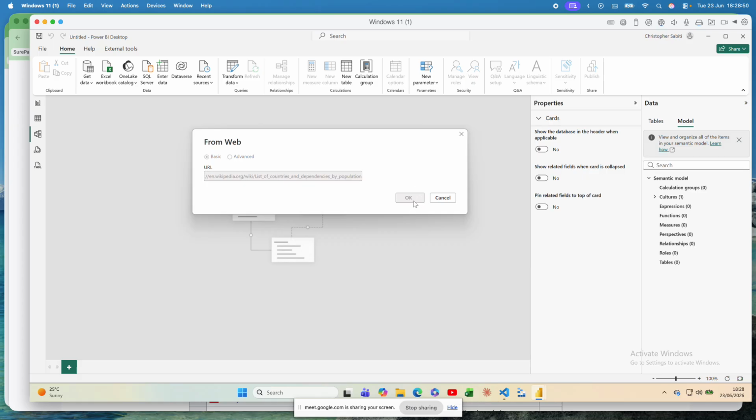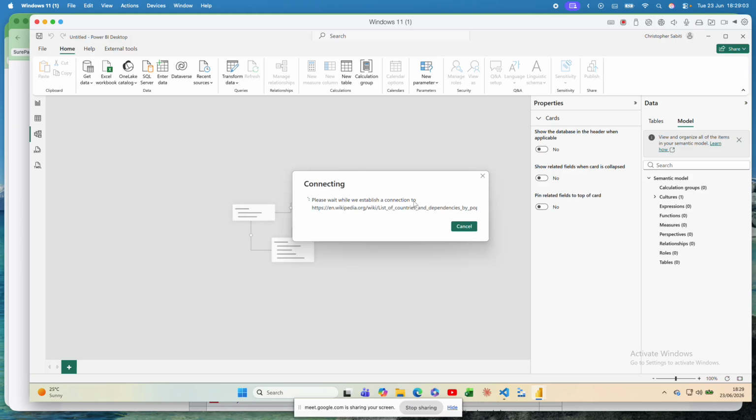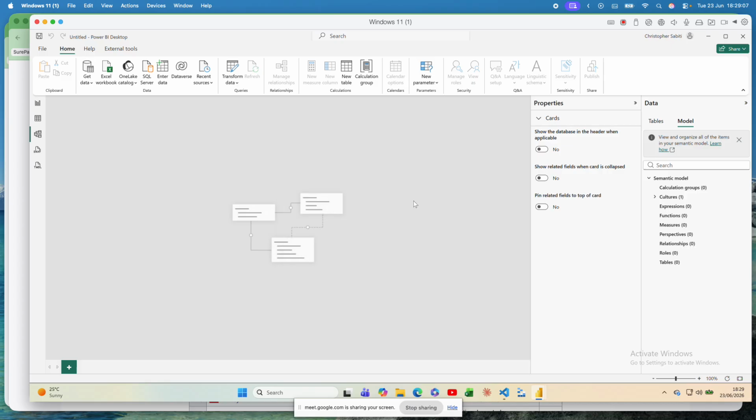Obviously we are getting data from the net. It is going to run. We shall wait for it to refresh and give us the next step. Sometimes it may depend on the internet you're running, but since the data we are pulling is very small, we should expect this in a few seconds.